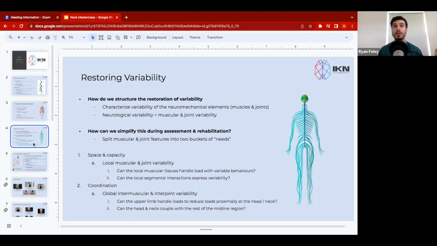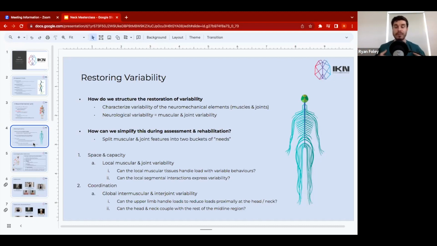So when I'm trying to get some load through the anterior cervical spine, for example, can I do that in a way that expresses some dissociation between the head and the rib cage, where my rib cage can extend, my head can flex, so I can get that concentric load into the anterior cervical spine? Or am I doing it where my rib cage is flexed and my head is flexing? Okay, I'm still getting load into the anterior cervical spine, but the interaction of the segments, the head and the rib cage, thoracic spine, are expressing a different behavior.